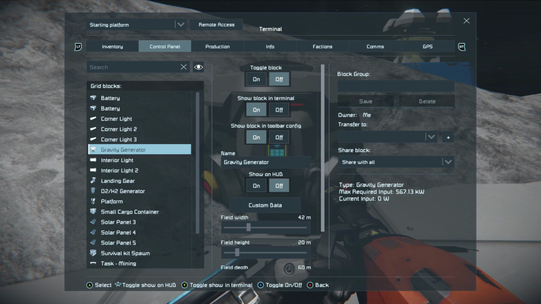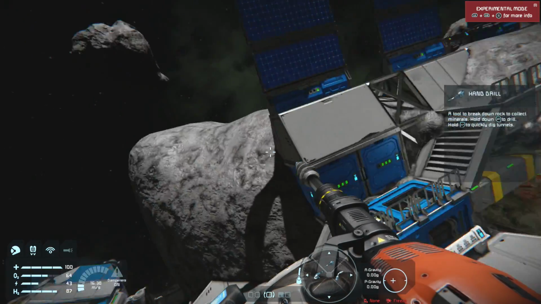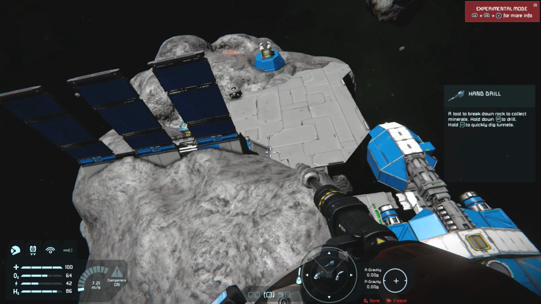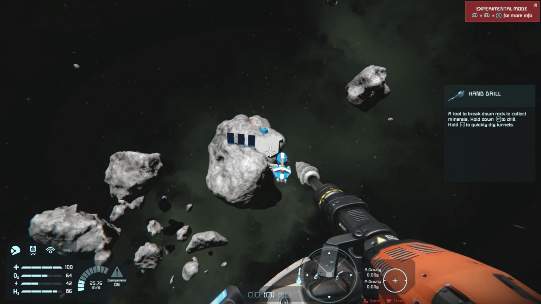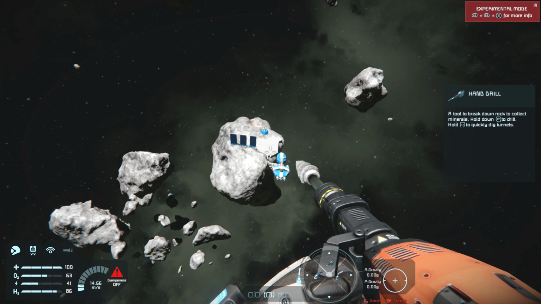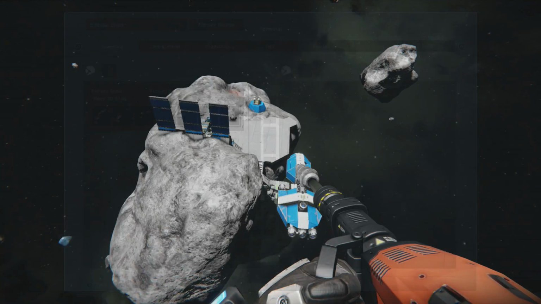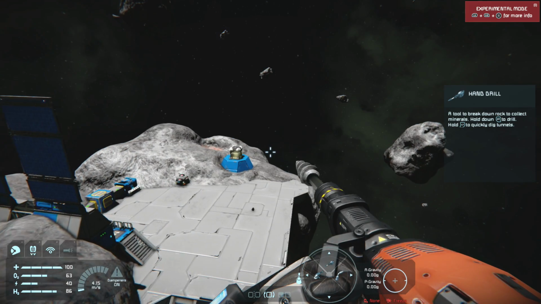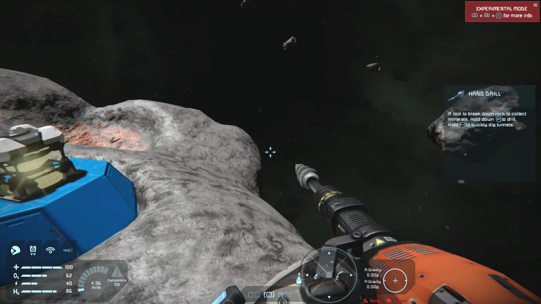So here we've toggled the generator off. Okay, so what I'm going to do is try the glancing blow again and see if, turn the dampeners off. There we go. There you go. And now it's floating off into space.